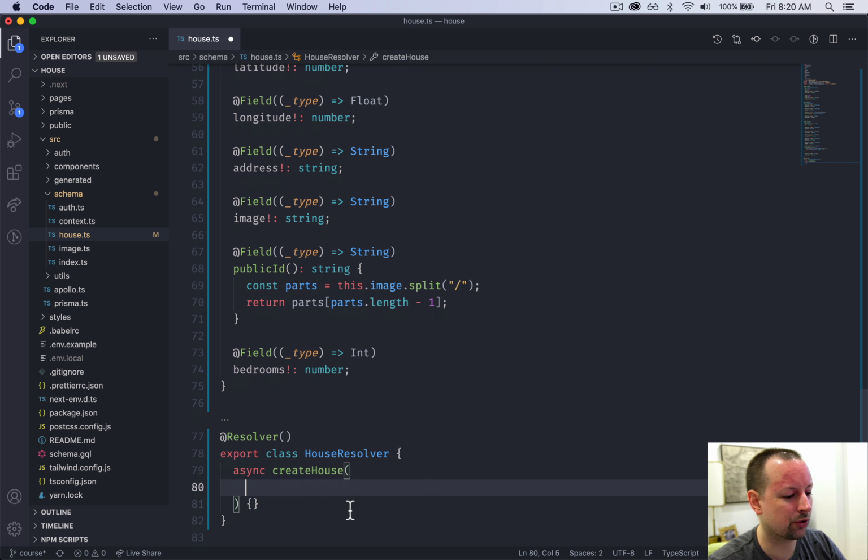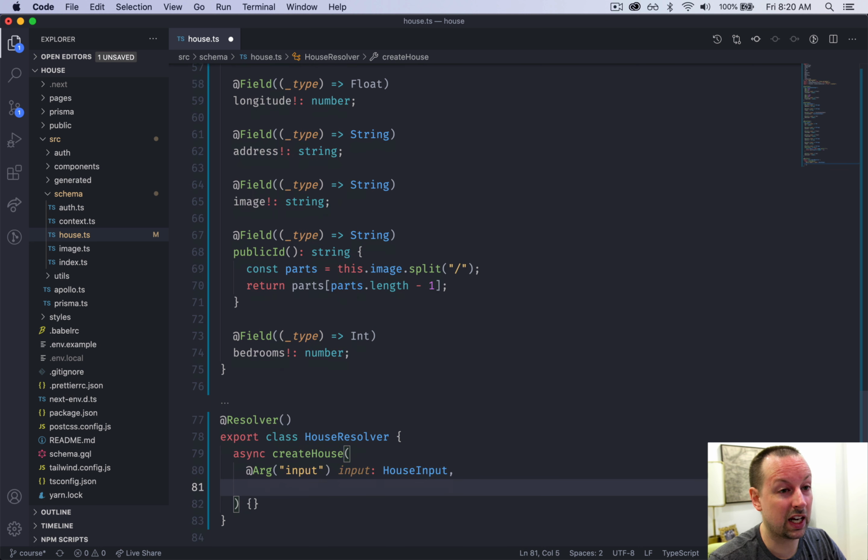So what inputs or arguments is this going to receive? This is a little bit weird how you declare them in type GraphQL, but you use decorators. So you say, I'm going to receive an arg. The arg I want is input. And now we're more into JavaScript land. We're going to call this variable input. Now we're into TypeScript land, and it's going to be of type house input. So that's the whole thing: decorator, variable name, TypeScript. So the next thing we want to receive is our context. That gives us the context variable, which is type authorized context.